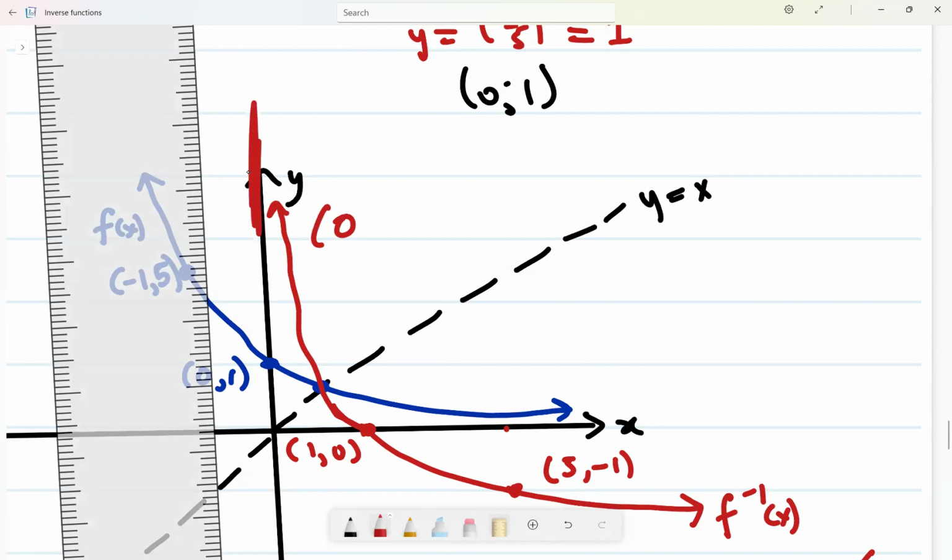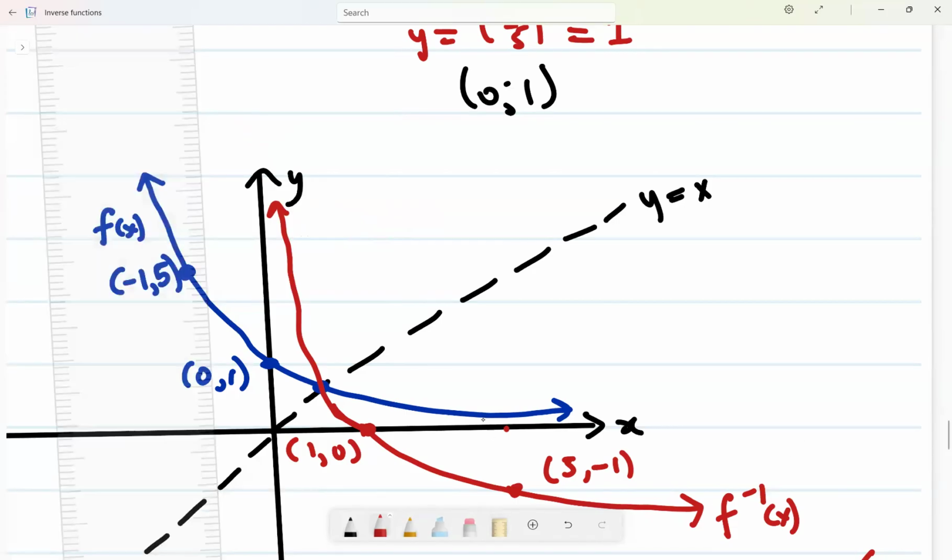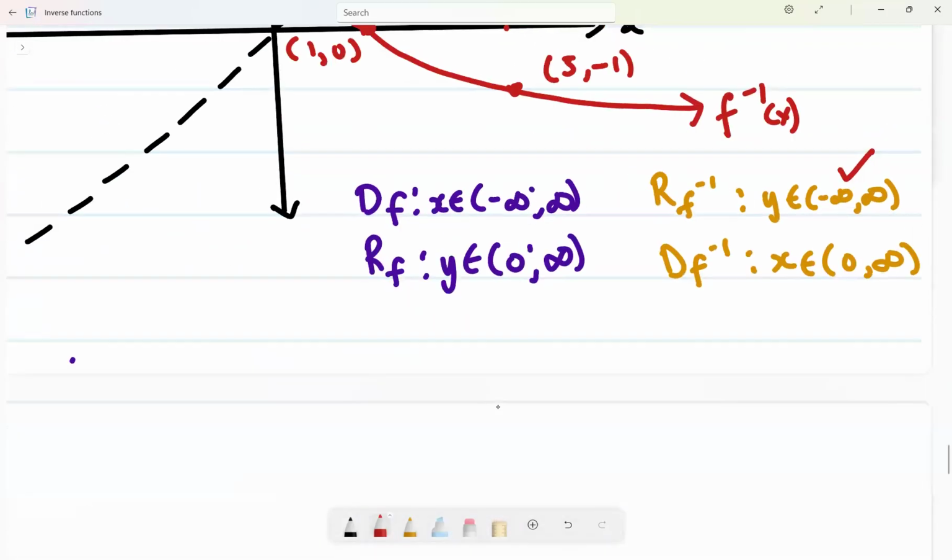Why? Because it does not touch that line there. So it does not touch that line. It goes to infinity. So it should be something like this, and it is the domain. So it's going to be x is an element of 0, not including 0, to infinity. Is it true? Yes. It starts from 0 but does not touch 0. If it touched 0, you're going to include it. But now it is not touching, we're going to say it like that.